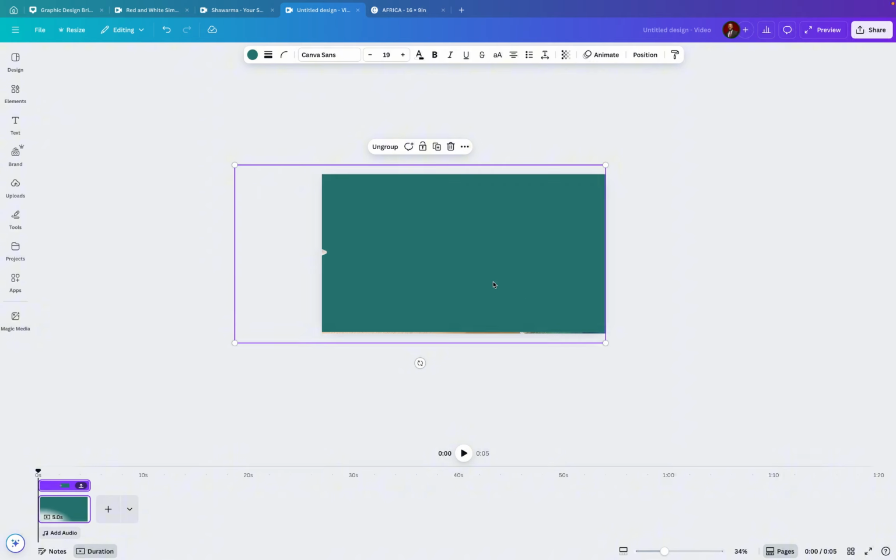So in case you're trying to work this out and you find out that you lost some of your elements and you're looking for them, it's because you took them out of the workspace without grouping them with something.